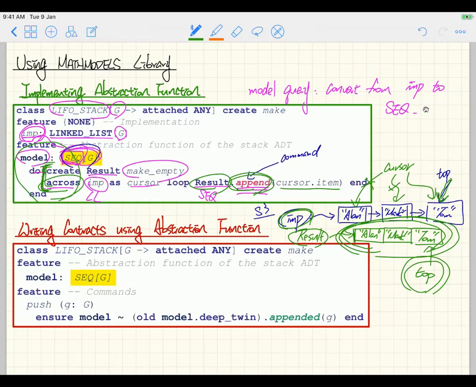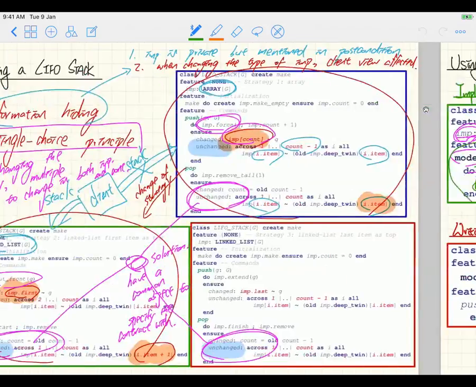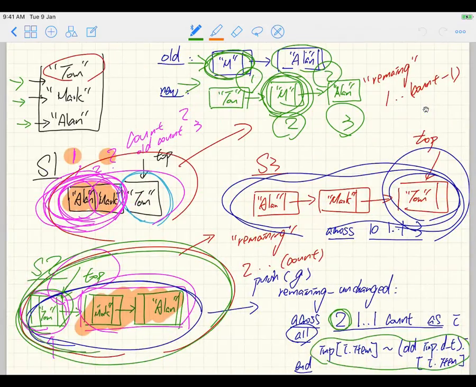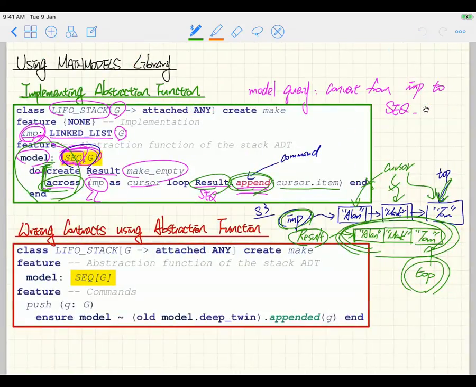Okay? So you can see at the moment, this is strategy number 3, right? What should I do in order to convert this particular linked list where the front is the top into a sequence such that the end is still the top? What should I do?